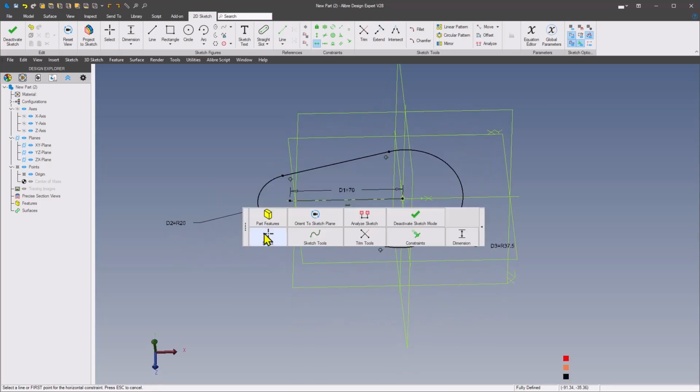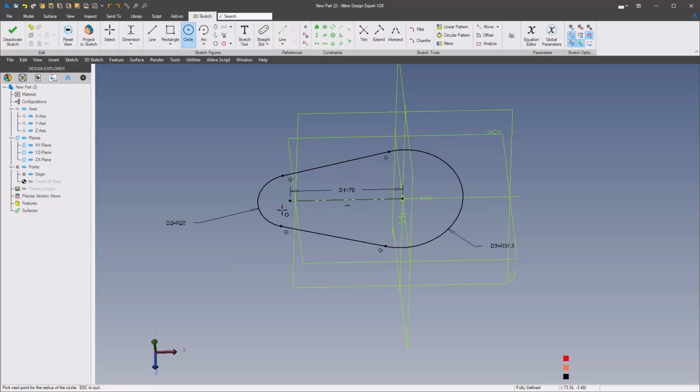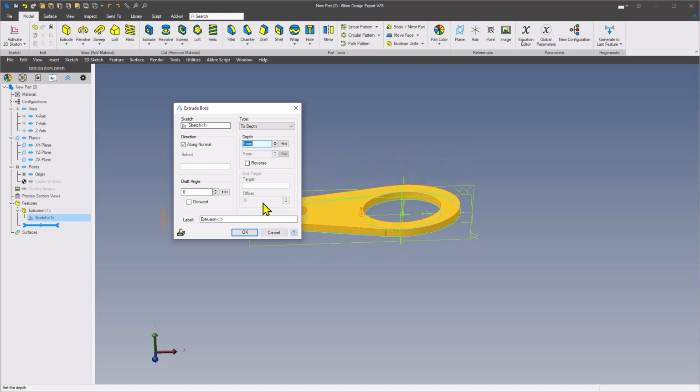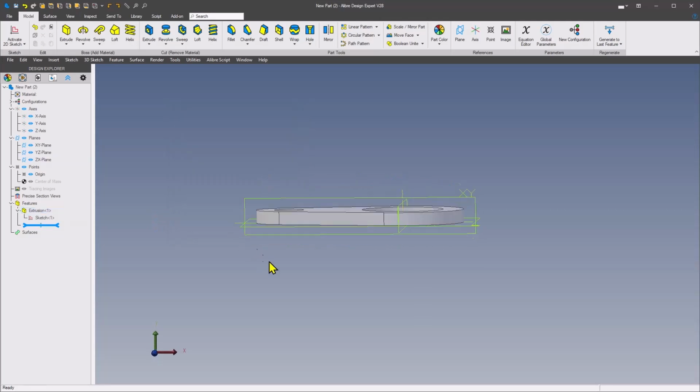And next we're going to put in a couple of arcs or circles. The first one on this point, and this is a hole going to be 18. And the other one here at the origin, this is going to be a hole with a diameter of 50. Then we'll extrude this to a height of 8, and okay that.